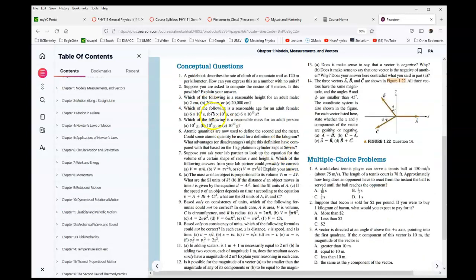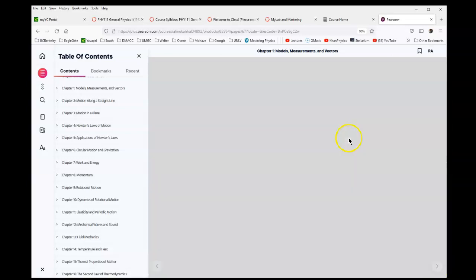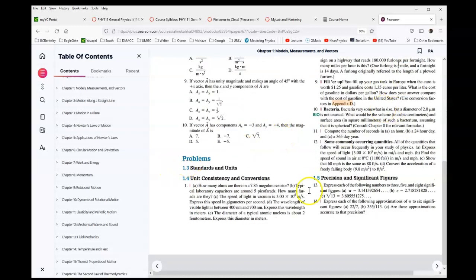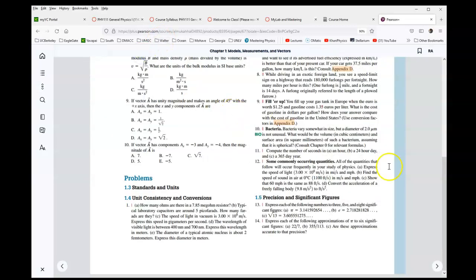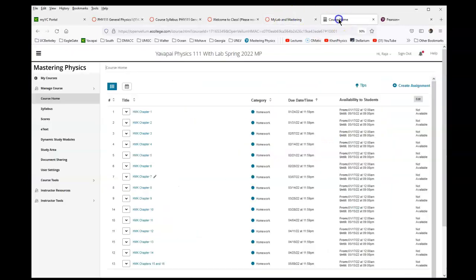So you have here conceptual questions. And by the way, I never assign homework in the conceptual question section or the multiple choice section. I always assign homework in the problem section. So if you click one more, you will see the problems are right here. Okay, so your homework problems will usually start from this section, the problem section. Let me just take this one out like that so I can see the full page. Now let me go back to mastering. Let's say this is your homework, right? Homework chapter 1. So I'm going to click on that.